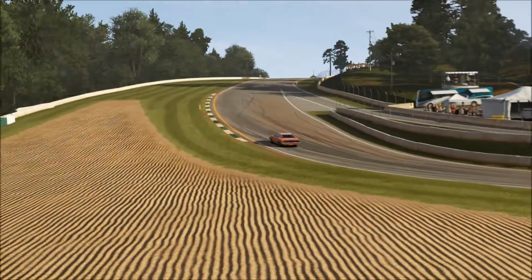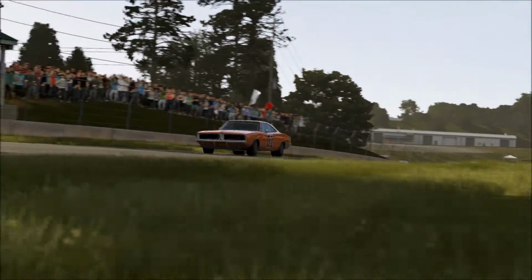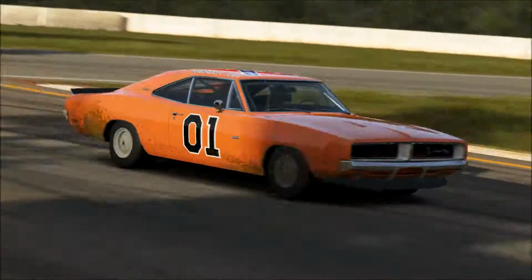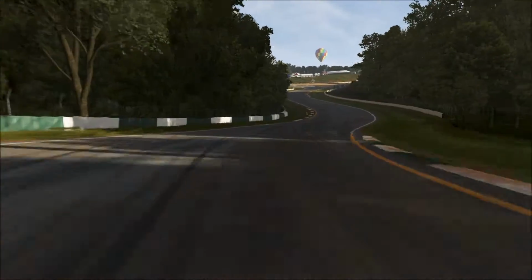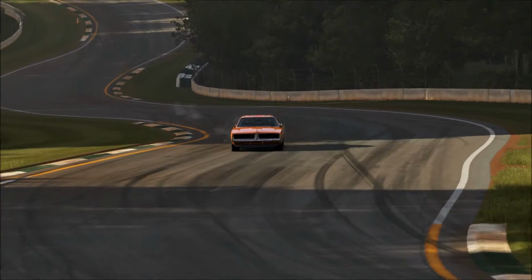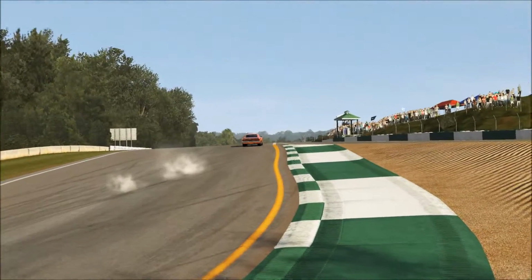Massive kudos to this Charger, because it was so fun to drive and handled its power so well. I'm really repeating myself, but I'm just in awe of this car at the moment. It was so brilliant. I love it. I'm genuinely going to be using this in online lobbies in the future, and in any random A-class cars. I sent a cone going into orbit. There he goes, just about landing in the back of shot.